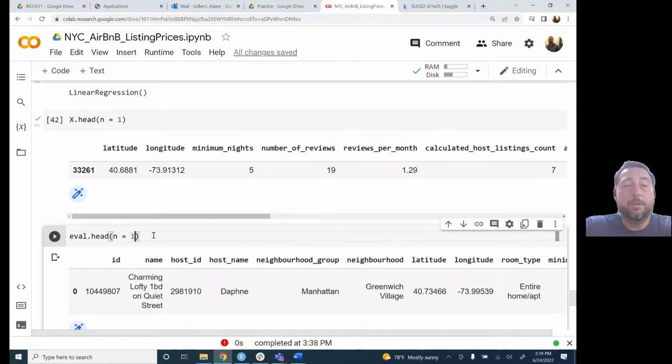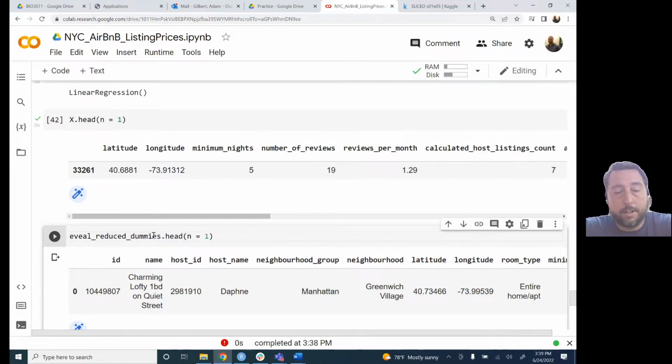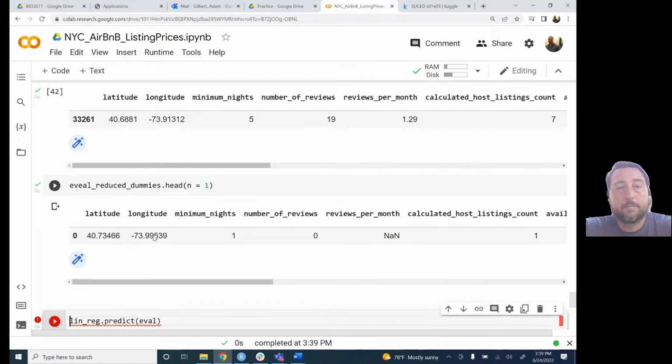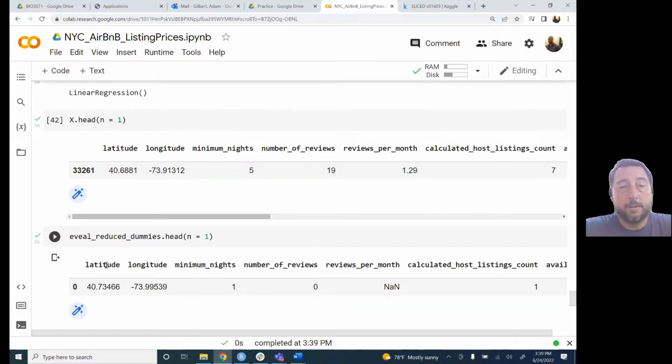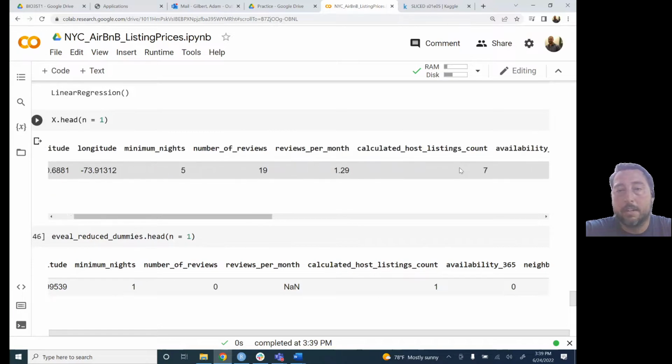And so what we need to do is look at eval reduced dummies. Now, eval reduced dummies has a latitude column, and so does X. It has a longitude column, and so does X. Minimum nights, number of reviews, reviews per month, calculated host listings count.